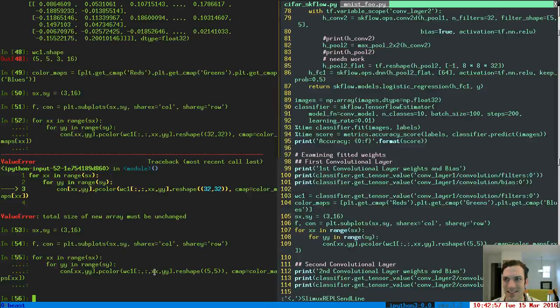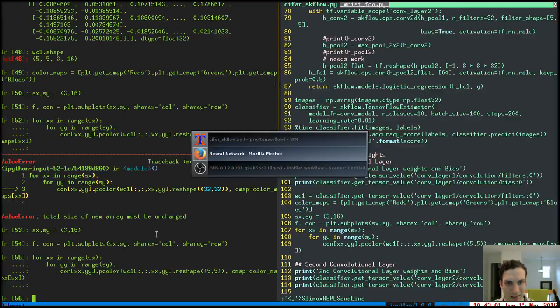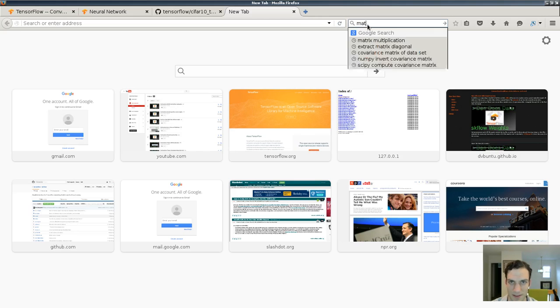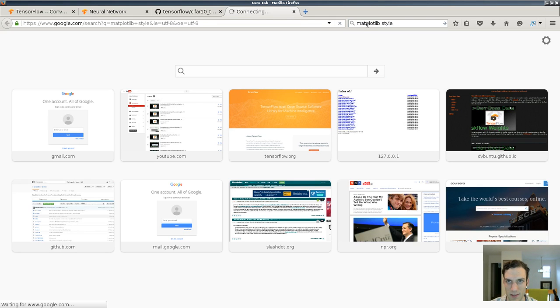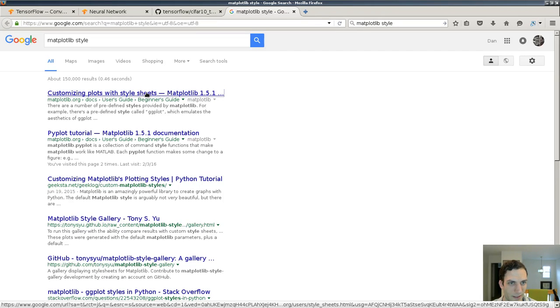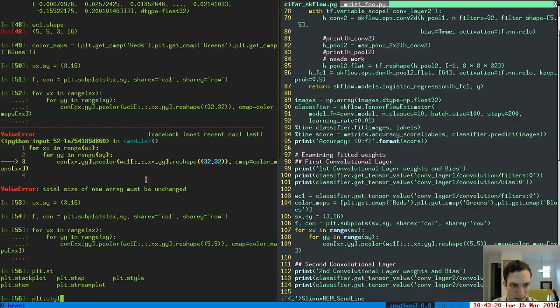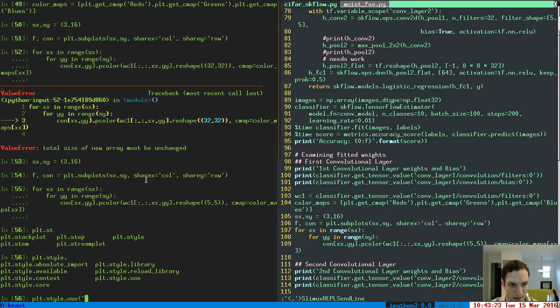Did I fiddle with my... Hang on. Plot style. I want to update my style. No reason to use this awful style. Matplotlib style. I just have to forget the exact incantation. Customizing plots with style sheets. That's not really what I want. Plot.style.use ggplot.